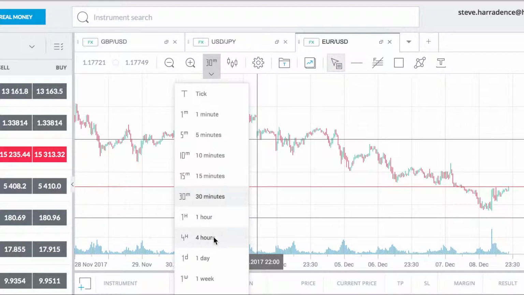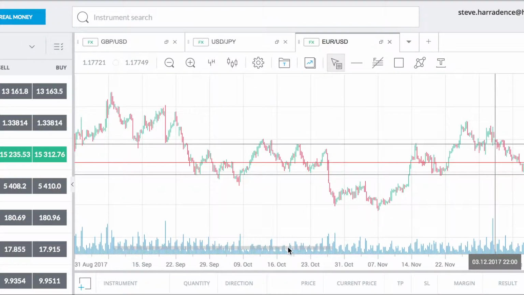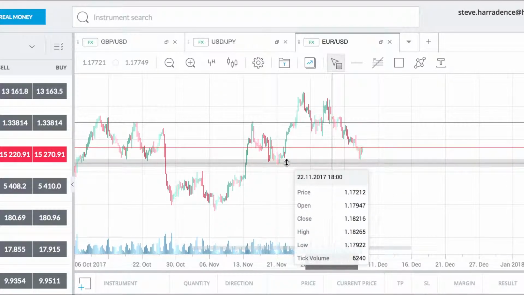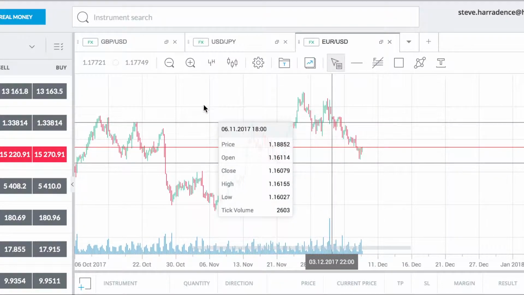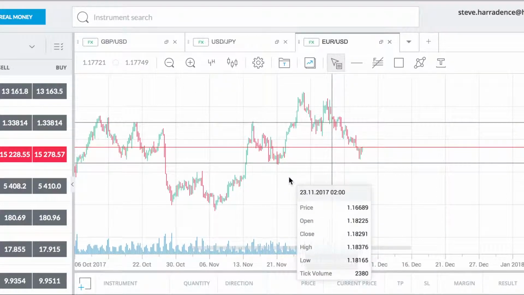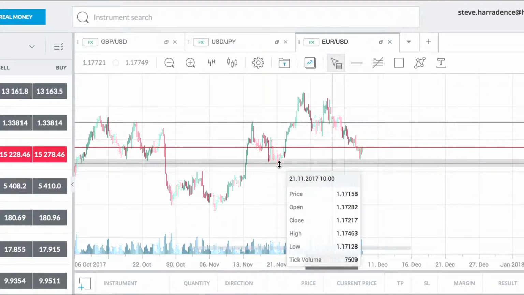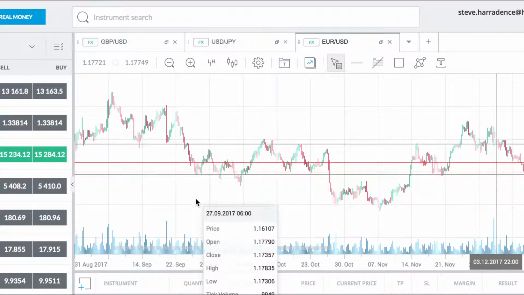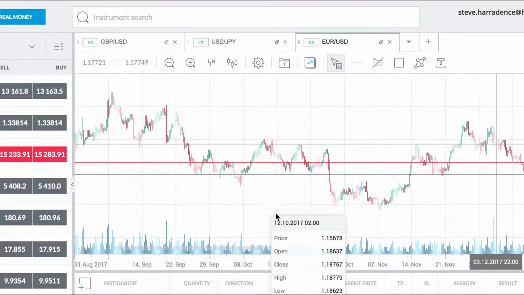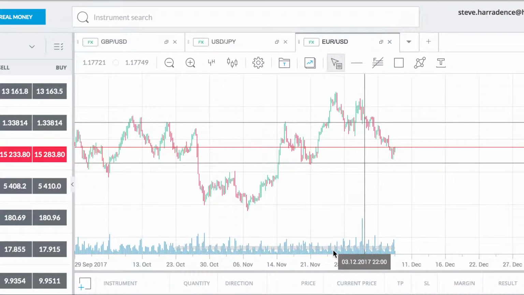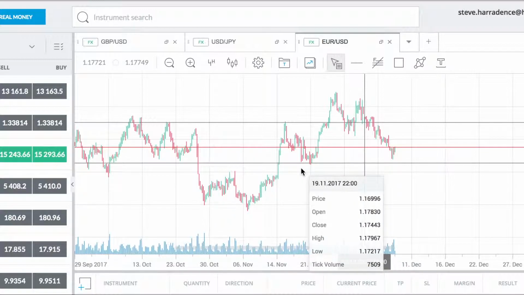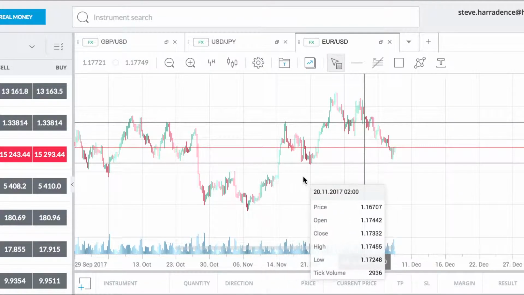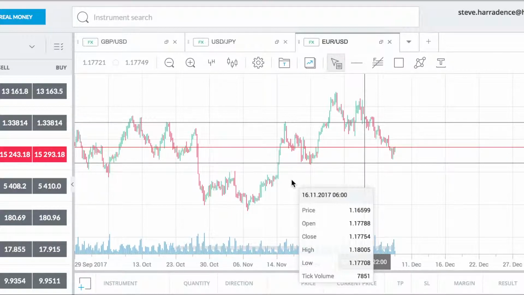So if we go back to this 4-hour chart, it gives you more of a broader horizon on the chart. So here we've got a support level at 1718, which the last time it was tested was the 21st of November in the morning UK time. Remember, this is all UK time. And you've got another one around the end of September as well. So that's a good support level. Okay, so if it goes below that, the next level you're looking at is this 1686 mark, which is a good whole number to work with.